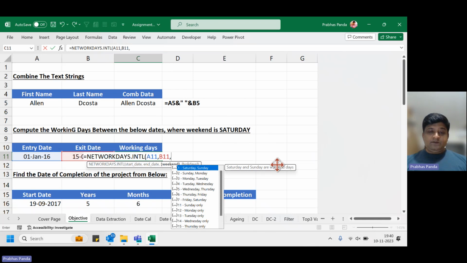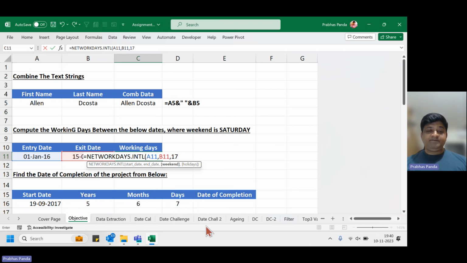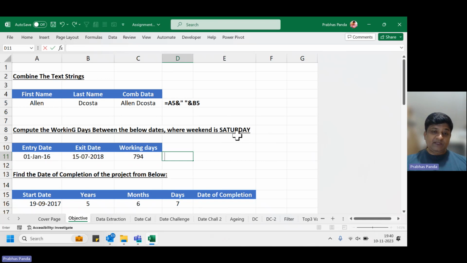Then we have a small pop-up where you choose the option Saturday only, and go for the tab key, and that will be added as 17. So the numerical value 17 represents Saturday. The moment you do this, it gives you the result of 794 days.